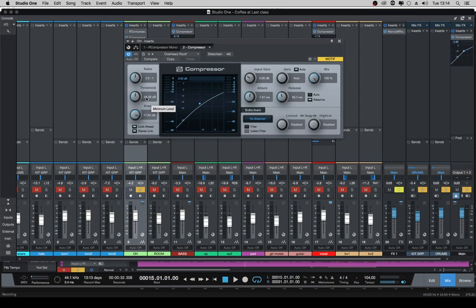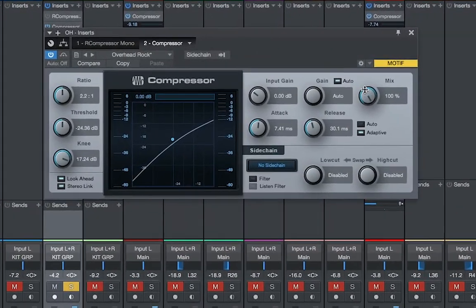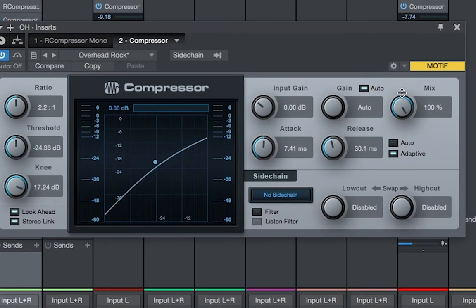There are two more controls on this compressor that I haven't talked about. I'll start with this mix, which basically you can use to balance between the sound that has been processed and the original sound that you had. So if you had it at say 50-50, you'll be saying that 50% of the signal is what was coming in originally, the uncompressed sound, and then 50% is what has been compressed. In a sense, it's kind of like what they call parallel compression.